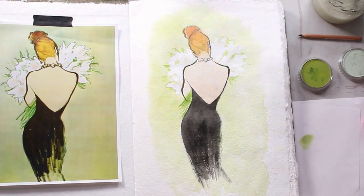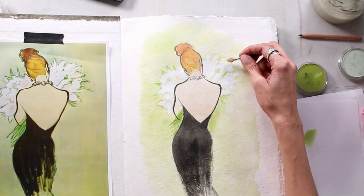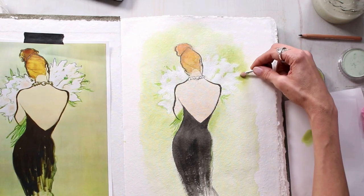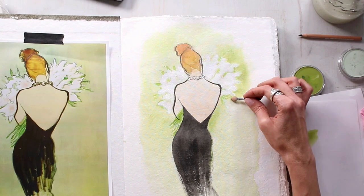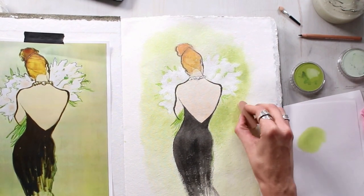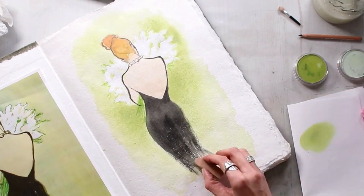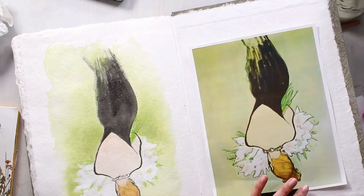Here you see me grabbing my pan pastels, which is one of my favorite products to use — I'll list the color I use as well. I'm going in and further defining things; I want that color to be a little bit more intense. I could have gone in with the watercolor, but I didn't want to activate any of the black watercolor I already had down — I didn't want to risk any bleeding. So I grabbed my pan pastel and started to delineate the flowers, create a little more contrast between the flowers and the green background. I moved from the little applicator to the bigger sponges — these are the soft tools made specifically for pan pastel, they work really great. I'm mixing with a little bit of a grayed down tint of that same green to create a little bit more of that color I'm seeing in my reference image. It was easy to deepen the color without disturbing any of the work I'd already done — a good solution.